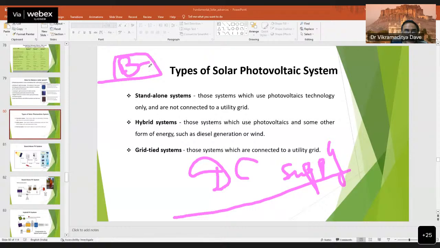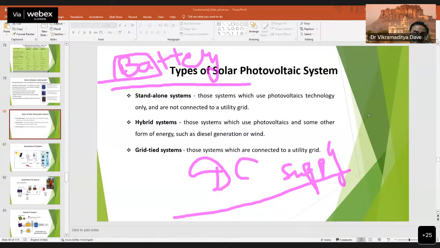Battery at present is not a cheap item. It is very costly and requires maintenance also. The lead acid battery is generally used, which depletes after 3 years, and generally companies provide only a 3-year warranty. So battery cost is involved, and charge controller cost is also involved. If you go for a 1 kilowatt standalone system, it will cost near about 1 to 1.5 lakh rupees.